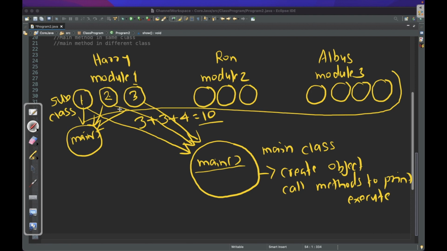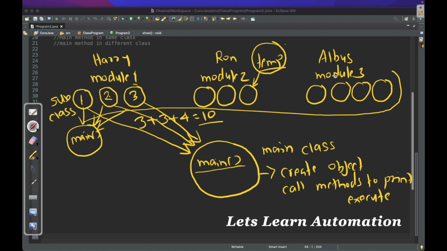Whenever all these work properly, then he will shift the calling to the main class. In the same way, even Ron will use his own main class for a temporary time, for some moment of time. Whenever all the code works properly, he will shift all the calling to this main class.